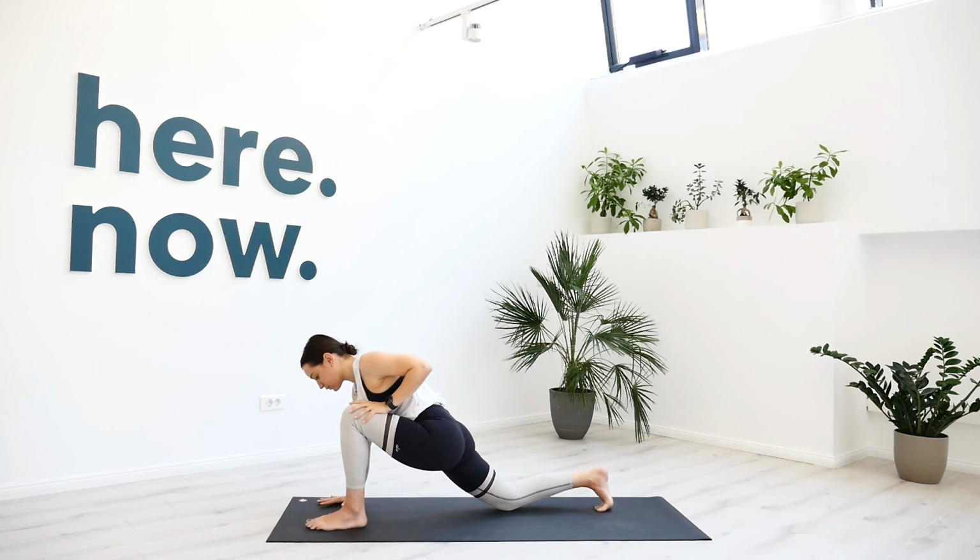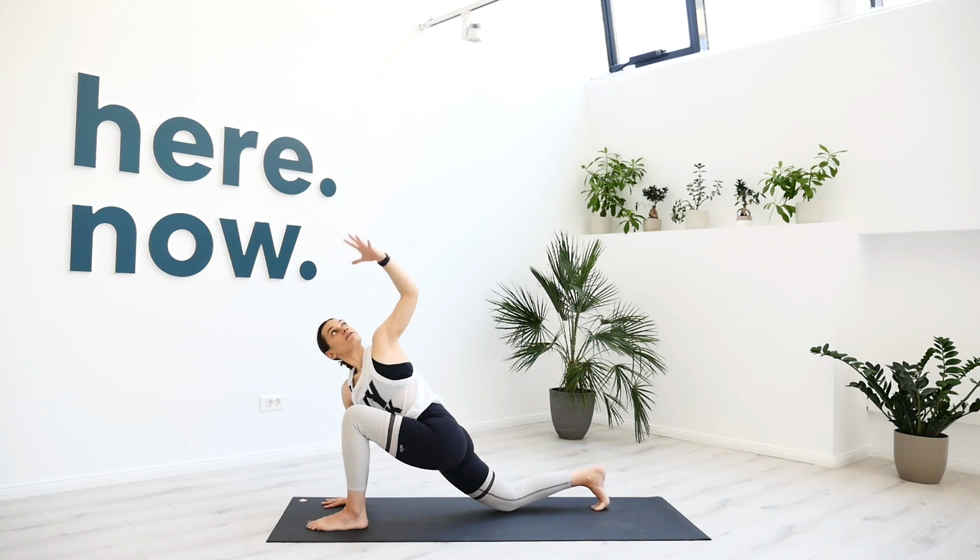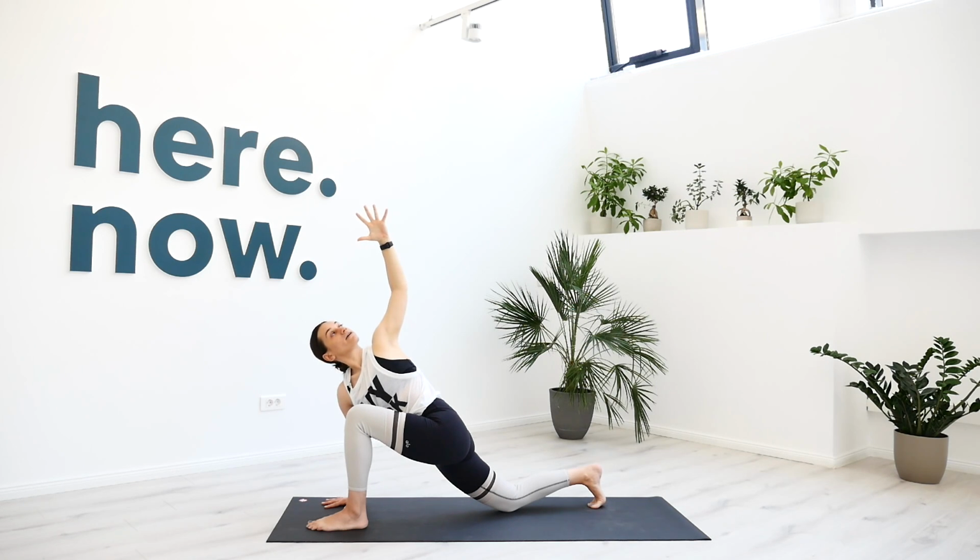Right arm goes down on the ground, and with the next inhalation, you send your left arm up. Okay, so your fingers are pointing towards the ceiling, and then you exhale and you send just the left shoulder back to open the chest towards the ceiling. Get long through the spine every time you inhale. Exhale and open. One more breath.